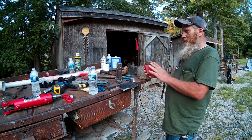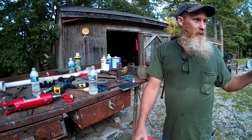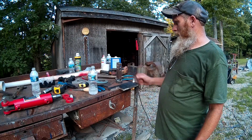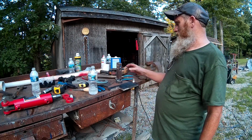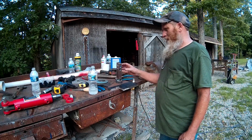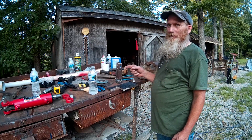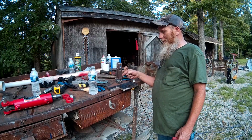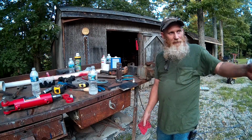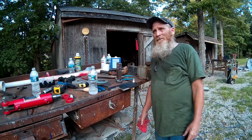So probably the next thing I'll do is, after this cools down, I'll screw it up on there and go over there and see if it's going to actually bolt through. I got a feeling I'm going to have a little bit of trouble with it because it's not quite squeezed in enough. I probably should have made the die. I had to build a die to bend this thing. I made it 1 inch because that's what the other one measured, was 1 inch.